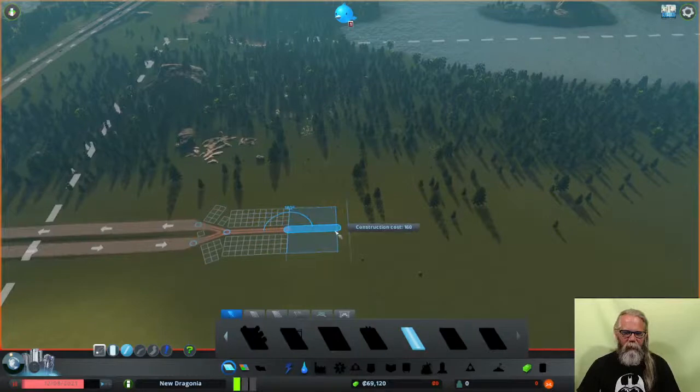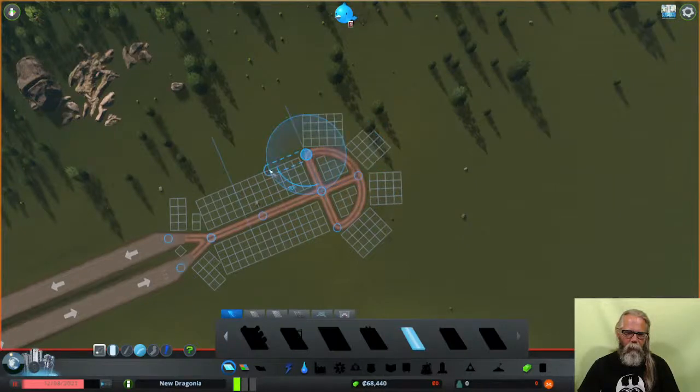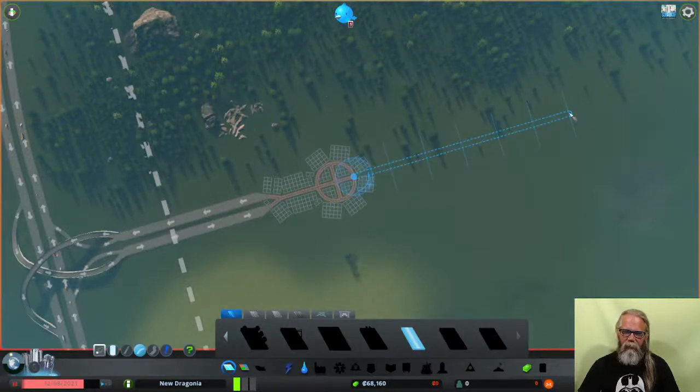So the next thing I'm going to do is build out 5, build up 5. I'm going to make a 5 square plus sign, and I'm going to create a roundabout. And you can tell we've done it right because everything matches across. And then we will just continue this road out some distance. No, I don't want that. I want the straight one. There. Okay.